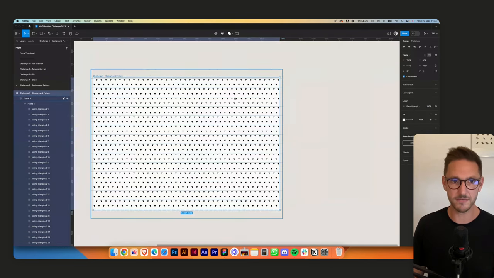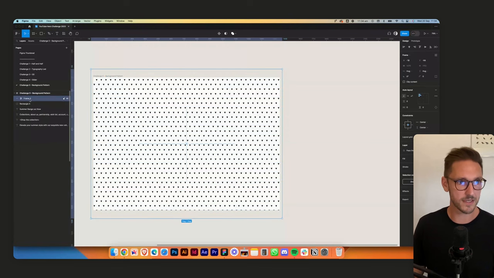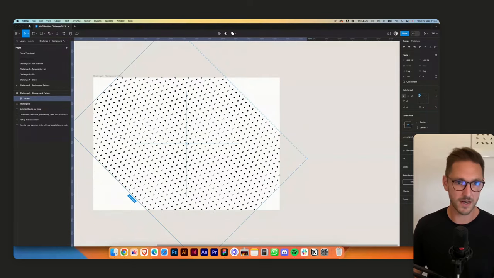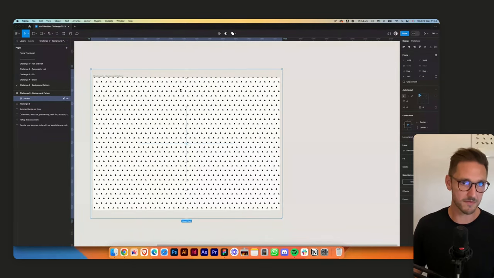It's a little bit invasive at the moment. So let's have a look over here. So let's label this up as pattern because we're going to eventually want to lock this. I think it might look a bit more positive to have them pointing up rather than down. And that is good for now.